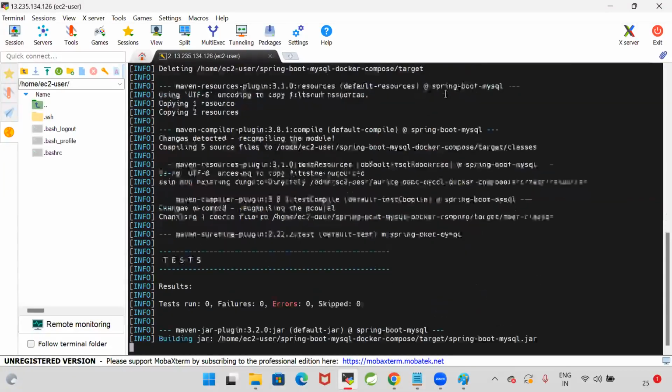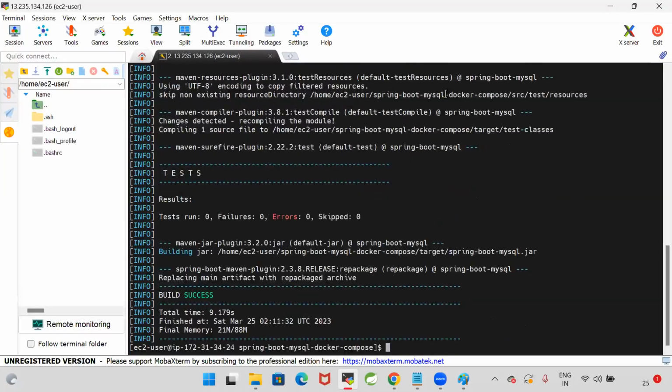So now do you understand the problem? If you keep the configuration properties in the project, whenever there is a change in a configuration property, we need to repackage the whole project, recreate the image, and recreate the container. So configuring the properties within the project is recommended or not recommended?